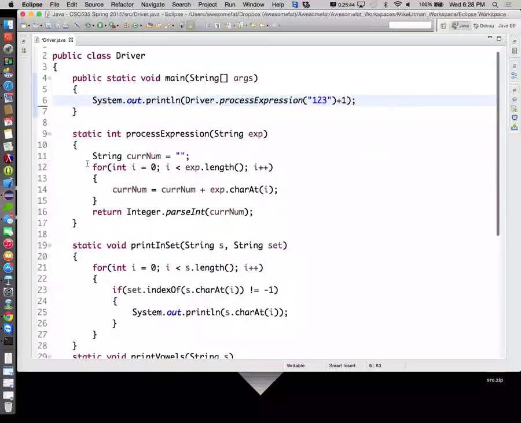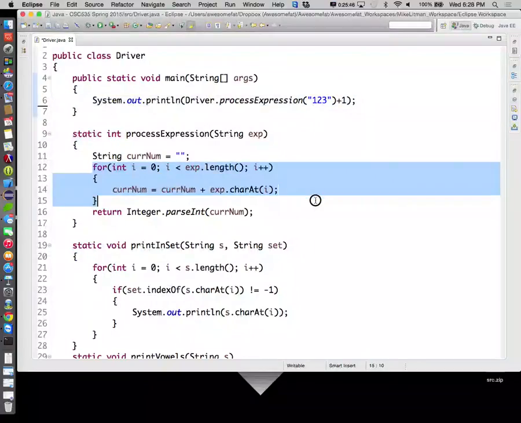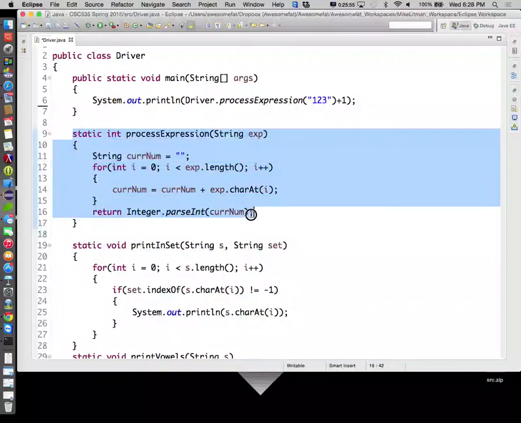Now, this loop right now goes through the entire string. And in this particular case, we have solved the simple case, have we not? This version of process expression, in fact, does solve the simplest version of process expression for our assignment. That is, process an expression that only has a number in it. This guy does it. No harm, no foul. Done. All right? But many expressions are going to have some of our operators in it.